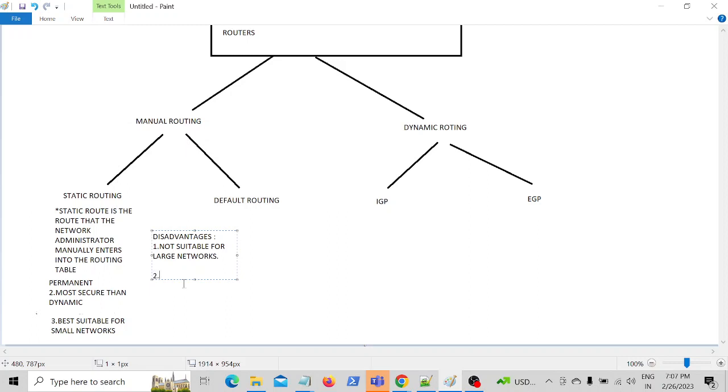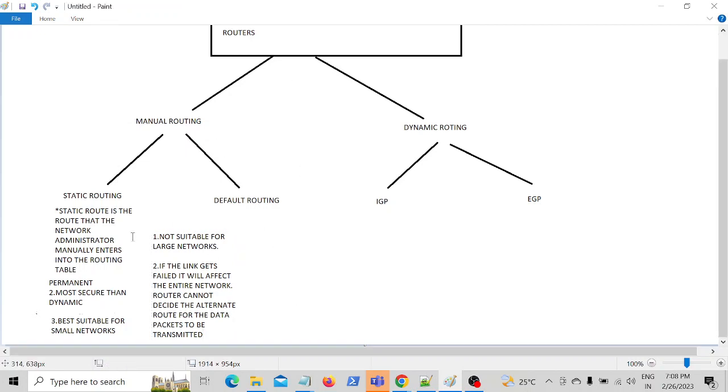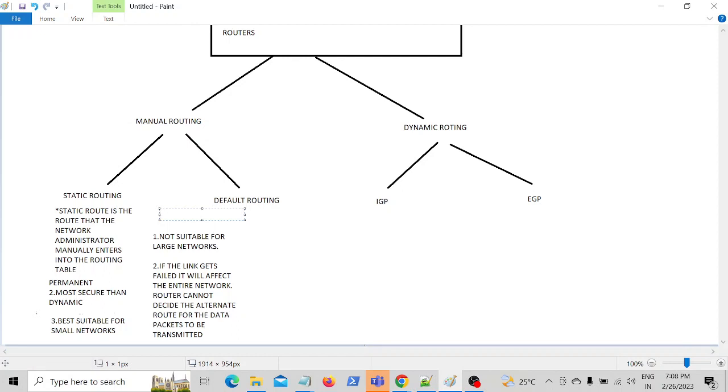The second disadvantage is that if a link fails, it will affect the entire network, and your router cannot decide an alternate route for the data packets to be transmitted.